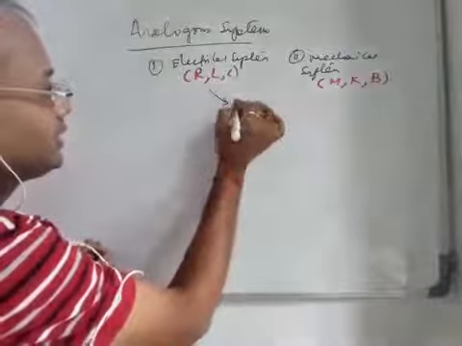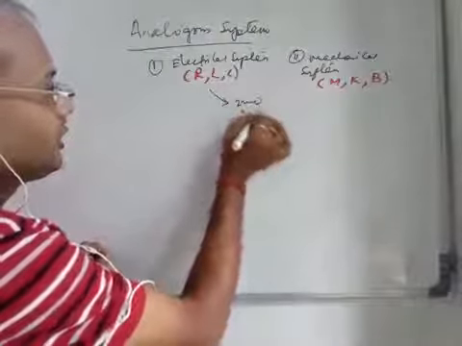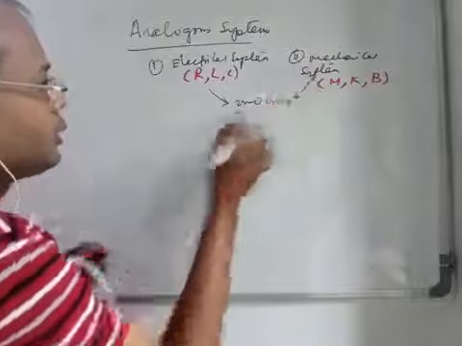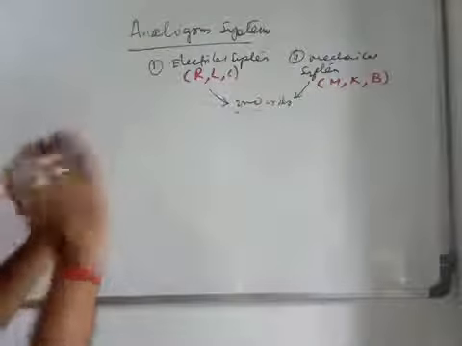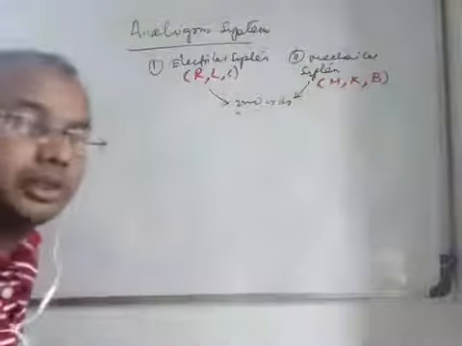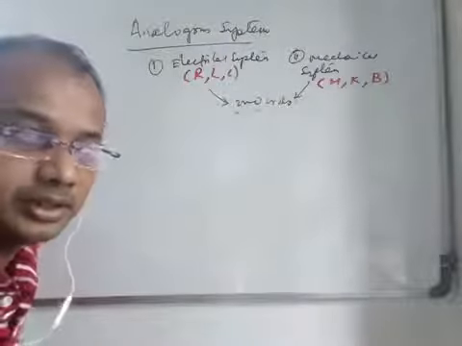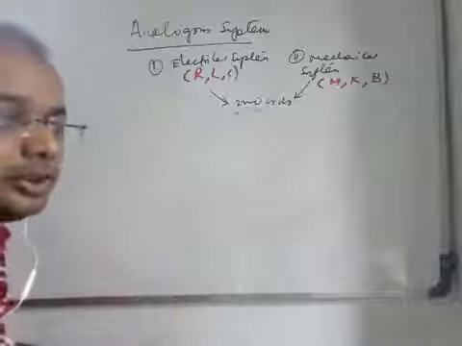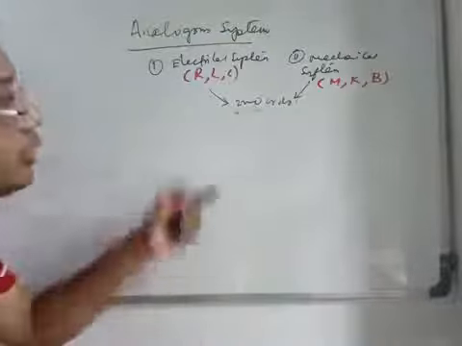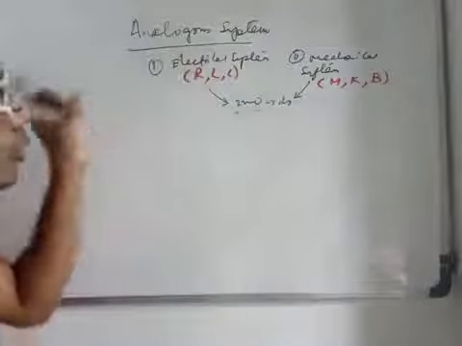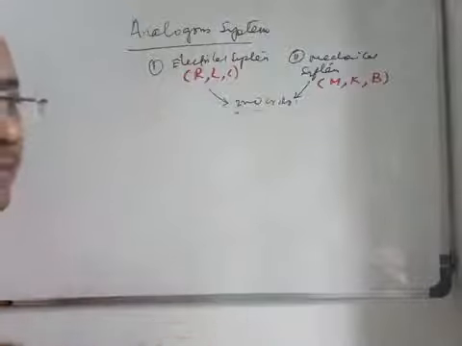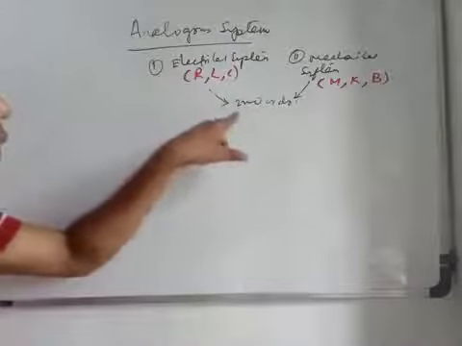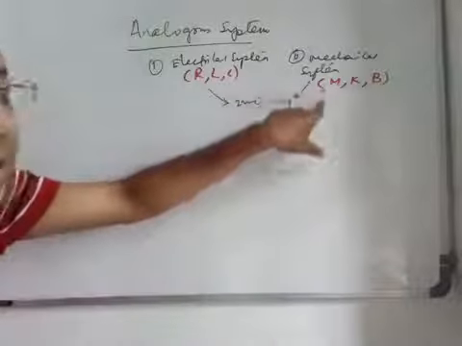In the previous classes we discussed that this corresponds to a second order system, and this also corresponds to a second order system. So definitely there is some analogy between the electrical circuit and the mechanical circuit, right? Once there is an analogy, that means similarity between the two systems, the electrical system is second order and the mechanical system is also second order.